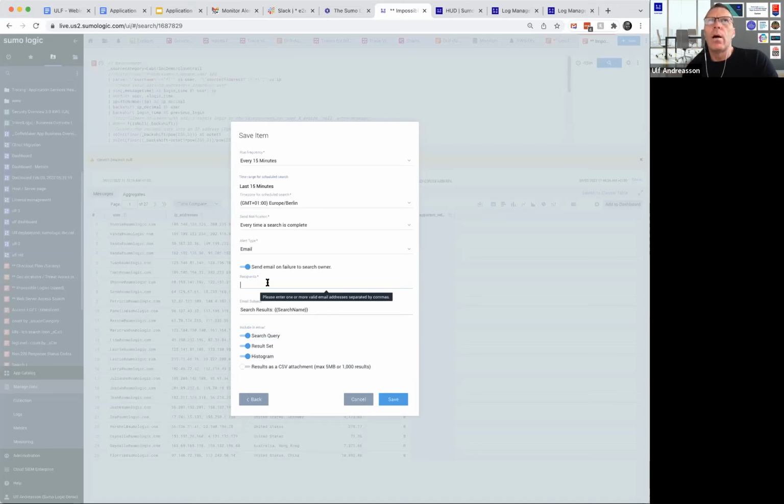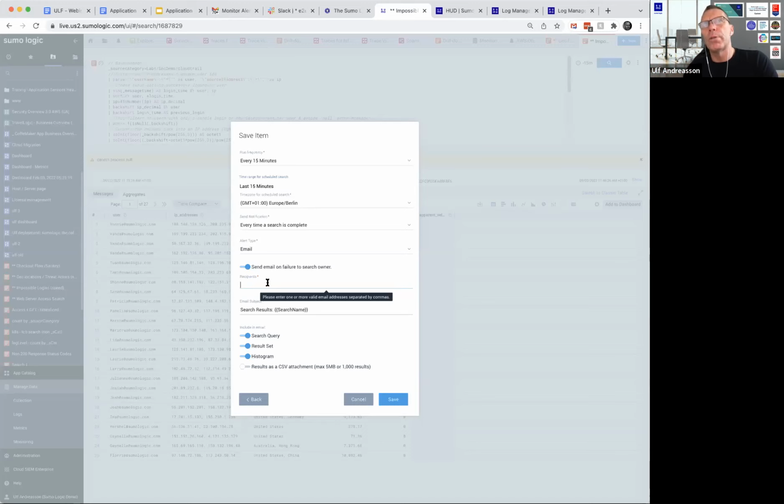I think it's fair to say that we probably put most focus on monitors today, but that's also because with scheduled searches, we can do quite a lot of things that we want to do with them. These have been around for over 5 years now, right? While monitors is something that we've come up with for the last 1 year or so.